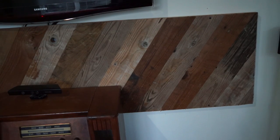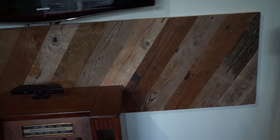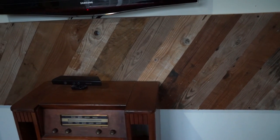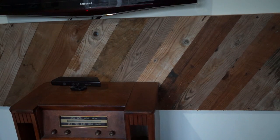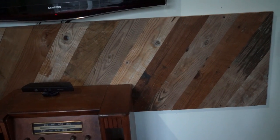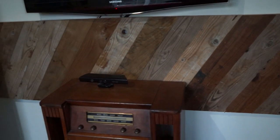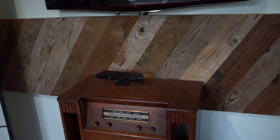It took 3 people to get up, one to screw it in, one to make sure all the cords were going into the cut channels, another one to hold the other side. And I found that the most difficult part was keeping the cords in the channels as I was putting it up, but with that third person we got that done. And this is just being held onto the wall with 4 screws, so you're doing minimal damage to the wall, and it hides the cords coming down from the TV to my media cabinet very nicely.